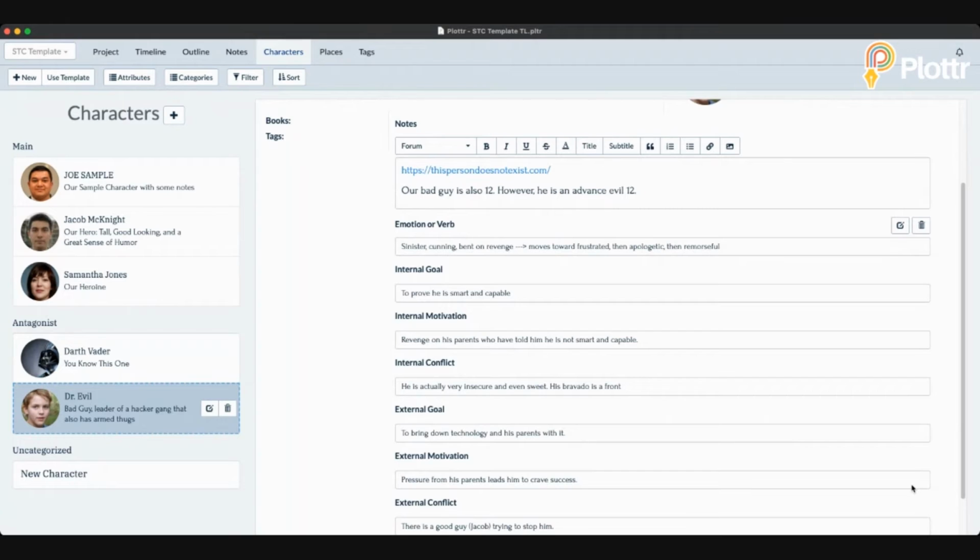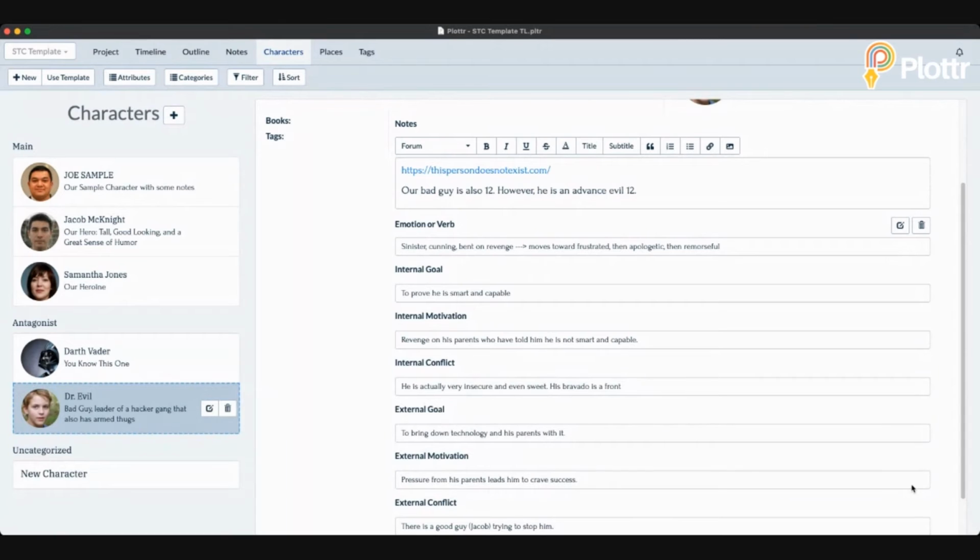But your antagonist needs to have goals and motivations that are opposite of your main character, although sometimes they will sound the same. His internal goal in this case is to prove that he's smart and capable, just like Jacob's internal goal was to gain recognition because he realized he has accomplished things and he wants people to acknowledge that.